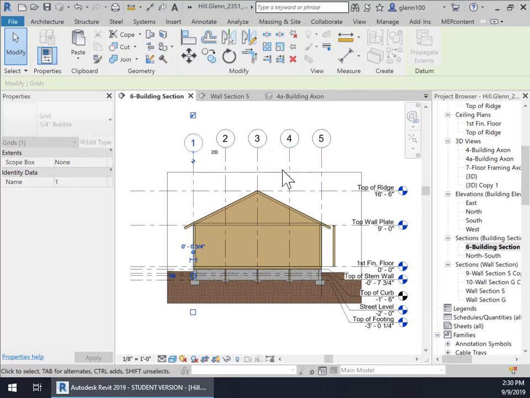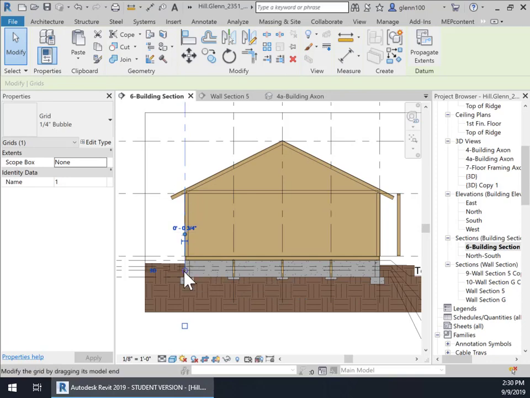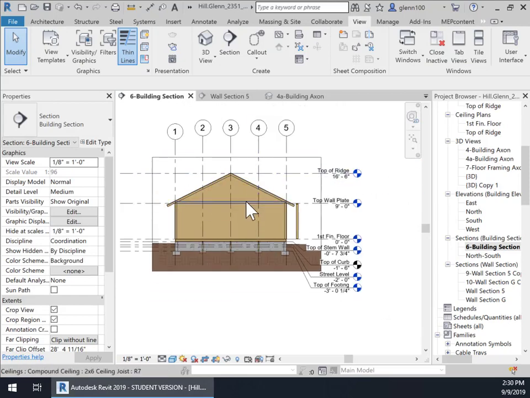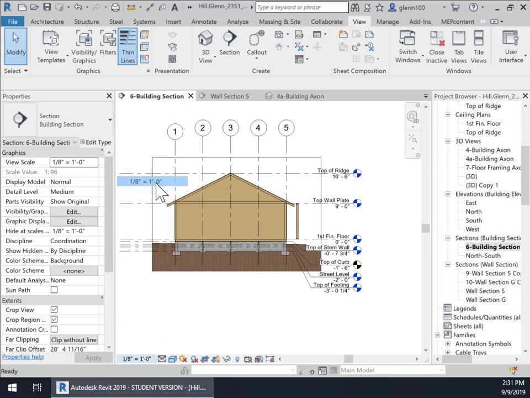Whether you want to keep the grid in there or not, once again, that might be based on what it is you're communicating. I think it works for this particular building section, but if I didn't want my focus to be on structure, I probably wouldn't keep those in there because they do focus on the grid. Fix your labels over here on your levels. I had to offset all of these so that they would fit. Go ahead and set this to an eighth of an inch scale, and then make the size.